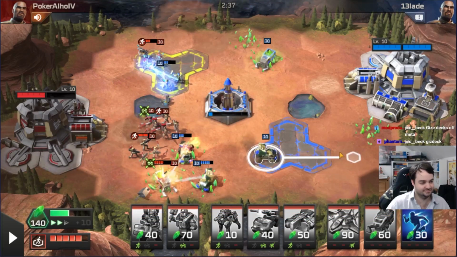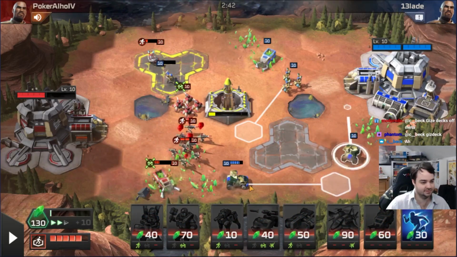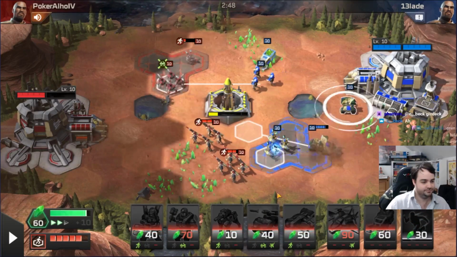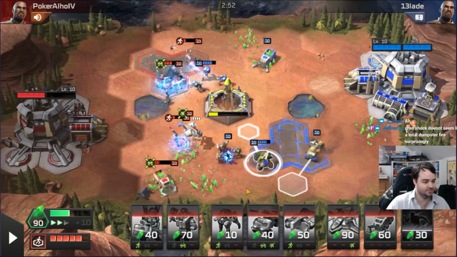I don't want to move into this mass of missile troopers. I'm even going to retreat this pitbull, I think. I'd rather keep it around. I don't have that much money. I can't just afford to spew. I do want to kill his harvester, though. I do have quite an expensive deck. The extra Tiberium would be pretty helpful.